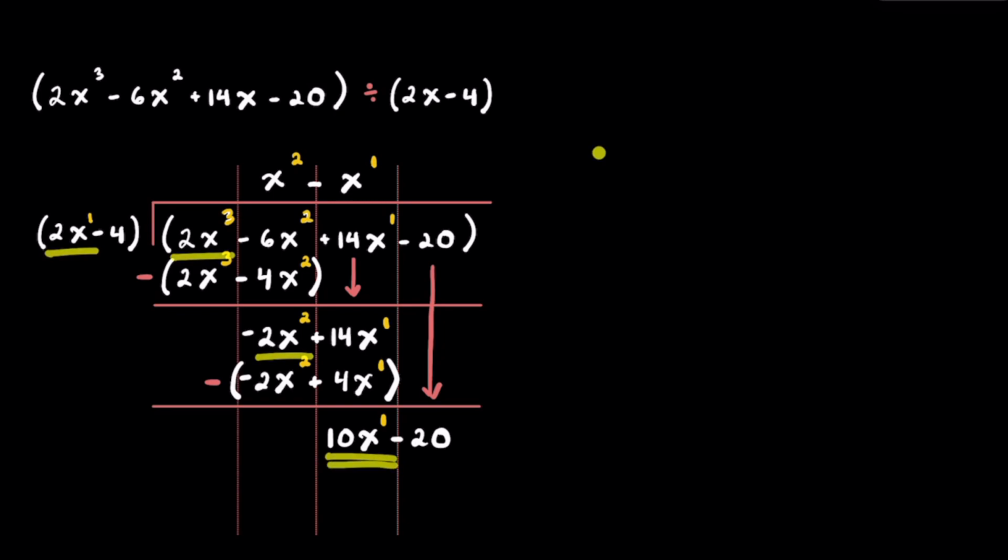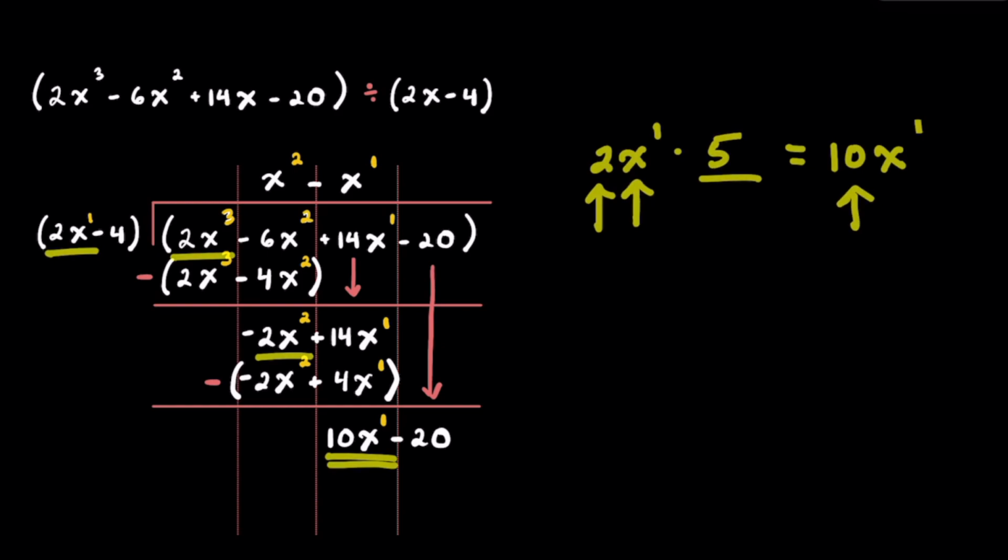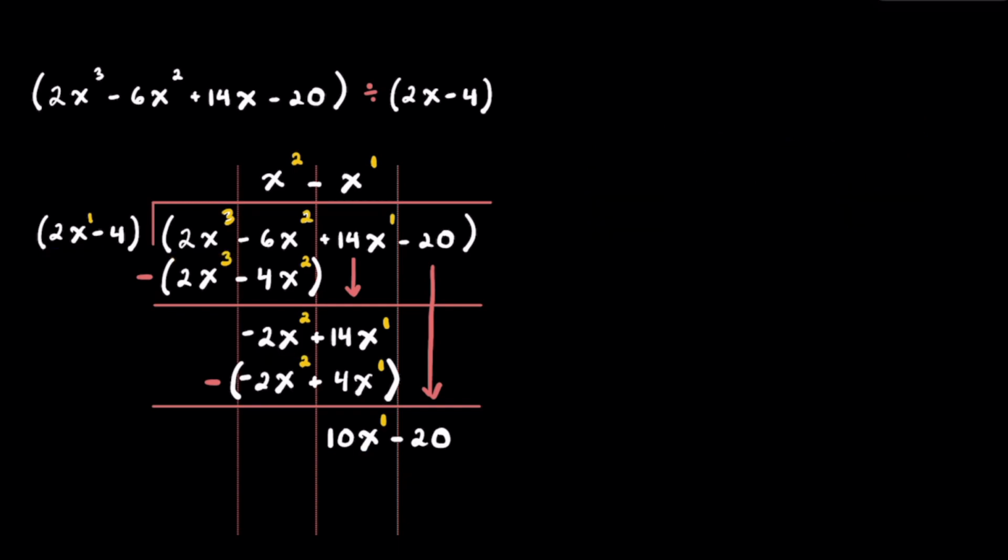So let's think about if we have this 2x to the first power multiplied by something is equal to 10x to the first power. So this 2, what is 2 going to multiply to get 10? That's going to be a 5 here. And then for this x to the first power, what are we going to multiply to get to x to the first power? Well, you don't have to multiply by anything because it's the same. So we just are looking for a positive 5. So up top here, let's just go ahead and write plus 5.